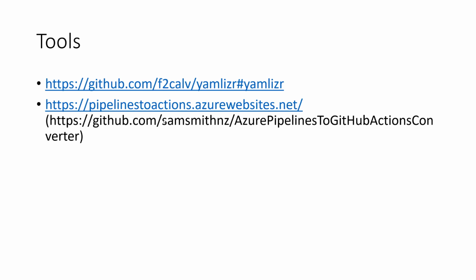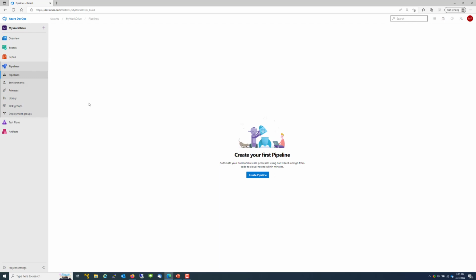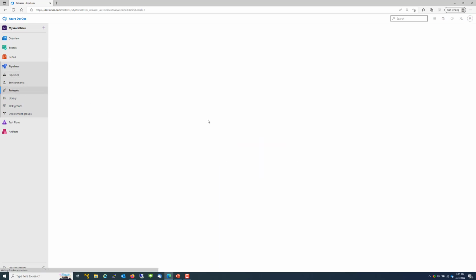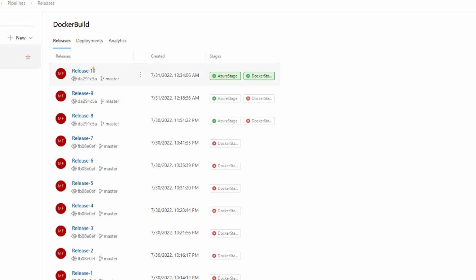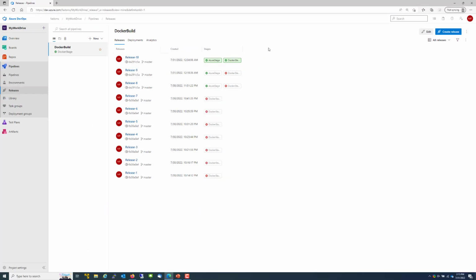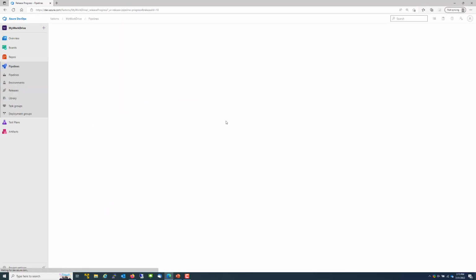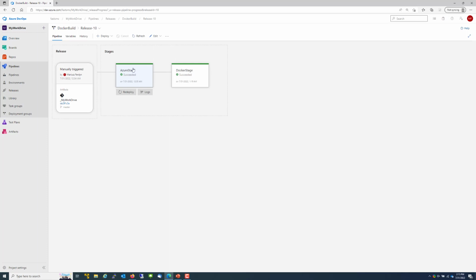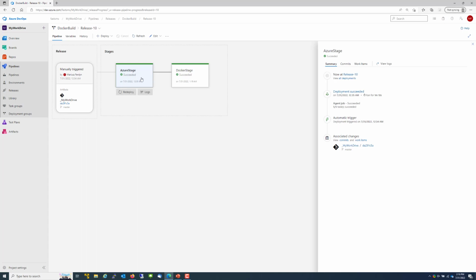So let's start. At the beginning I have at least one project, and I see that I have no YAML pipeline, but I have a release pipeline, and as you see, the release has been executed successfully. This release has at least two stages.